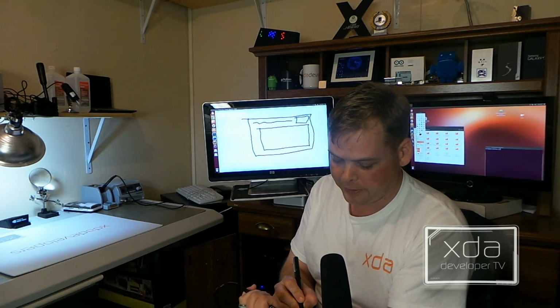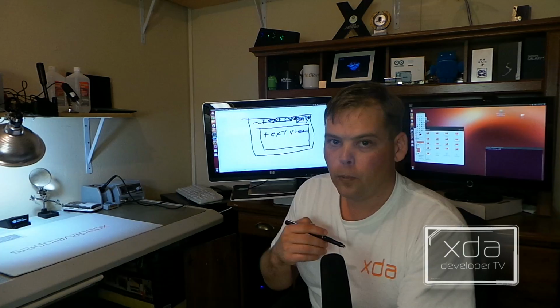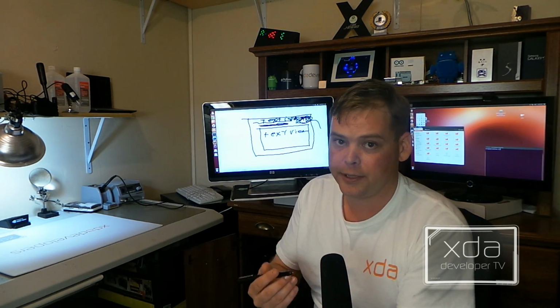So this button right here is going to be save. And then this right here will be a text input box. And finally, we'll have a text view. What this app is going to do is anything that we type in here into our text input box, and then we hit the save button, this save button will automatically put this onto the hard disk, well, the SD card on the device. And then when we load the app up, it'll go right into the text view.